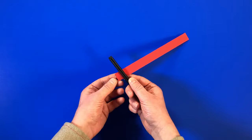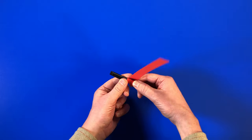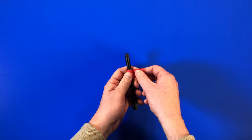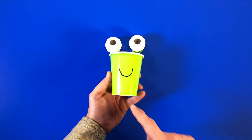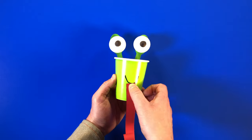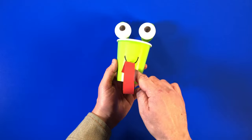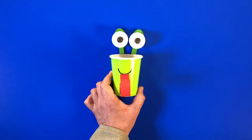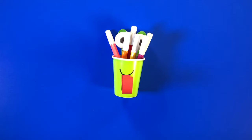Take a red strip of card and curl it around a pen like this to make a tongue. Finally, glue your eyes to the spoons. Use a pen to draw a mouth and stick on your curly tongue. Now your pen pot is ready to use. Fantastic!